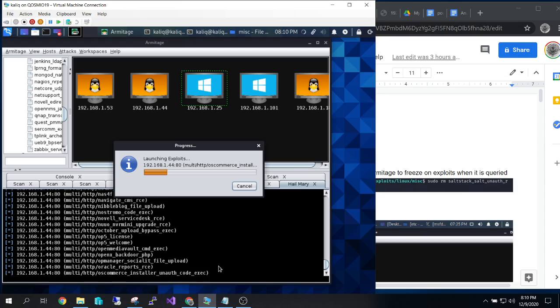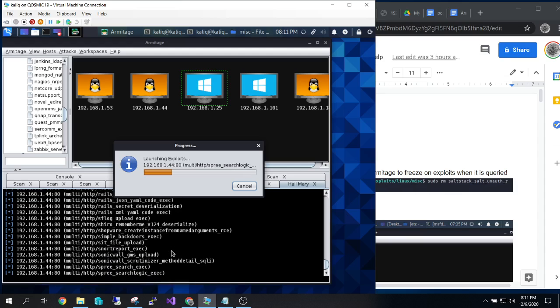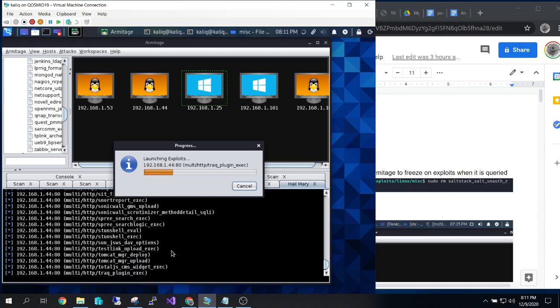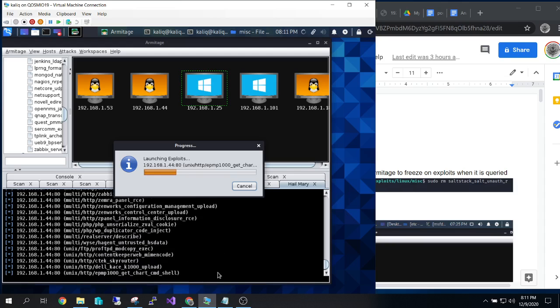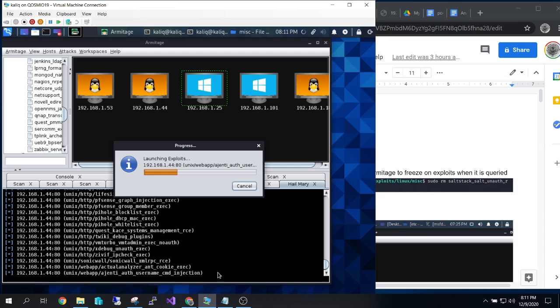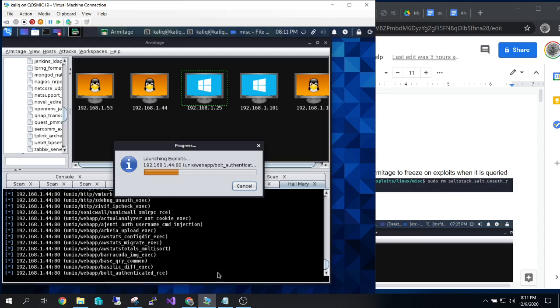There's a Moodle. Pandora. Some PHPs. Rails. There's Tomcat. Surprised it couldn't find a Tomcat. It's definitely running an insecure version of Tomcat. Some pfSense. AWS.